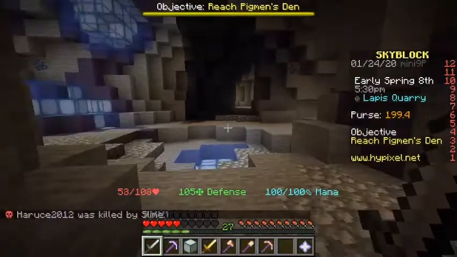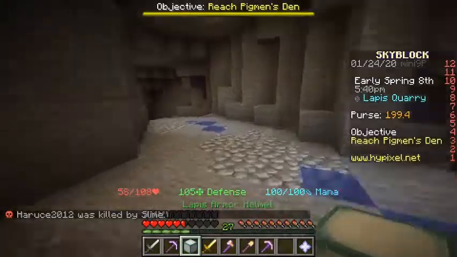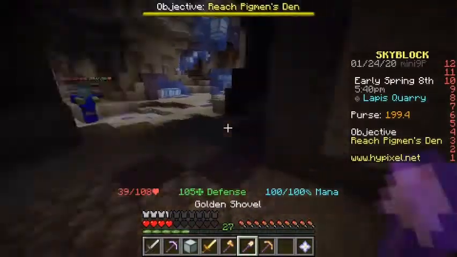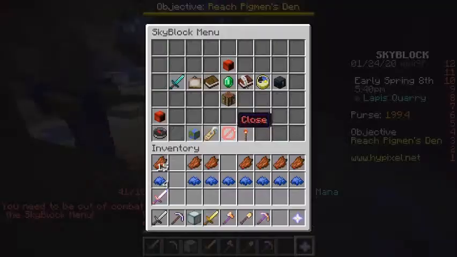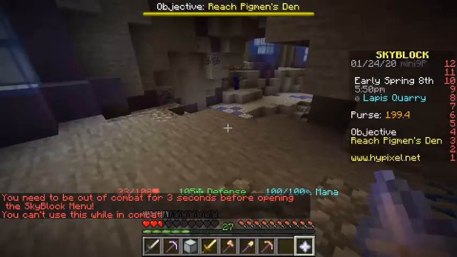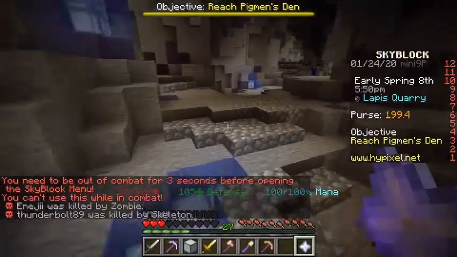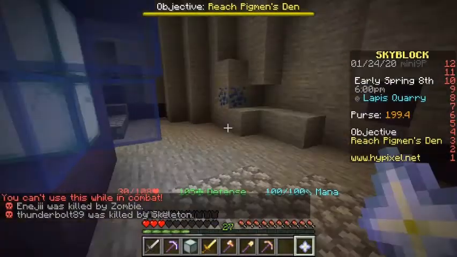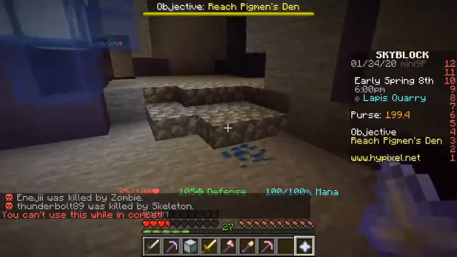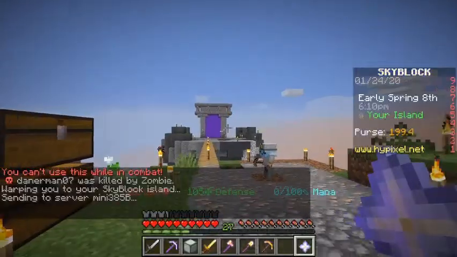Okay. I have got the helmet that I wanted, the Lapis Armor helmet, which has more defense. Let me just go back to my island, or our island, so that we don't have to go through these zombies attacking while I'm trying to explain something. And, okay. Says I'm still in combat.